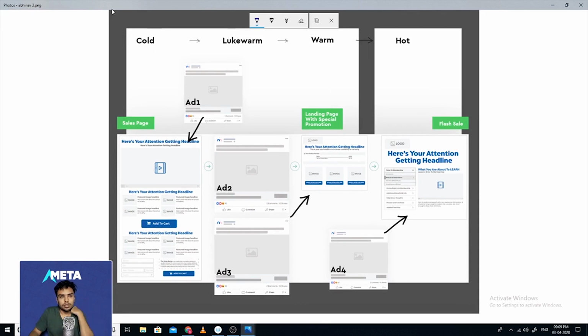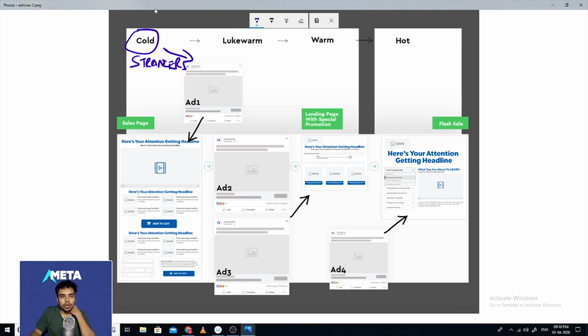So to a cold audience, you show ad 1. Cold audience is basically strangers who've never known about you, but potential prospects, where you have some knowledge, some targeting, some evidence to believe that these guys will be interested in your stuff. If you're selling women-related products, it makes sense to target PopExo. It makes sense to target Refinery29. If you're selling health-related products to people with an alternative medicine kind of mindset, it makes sense to target Patanjali.